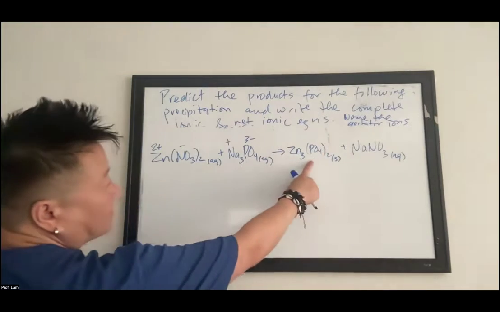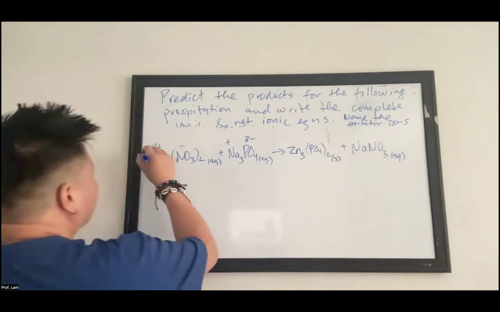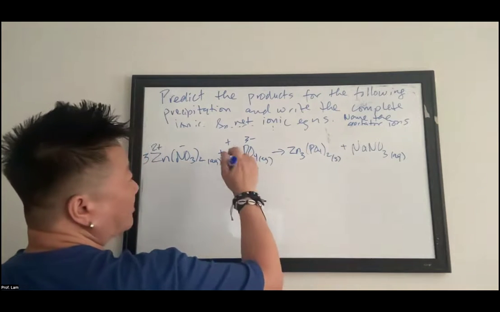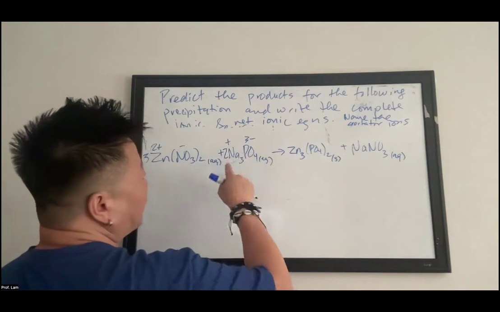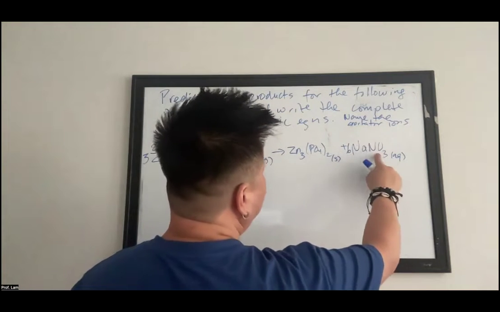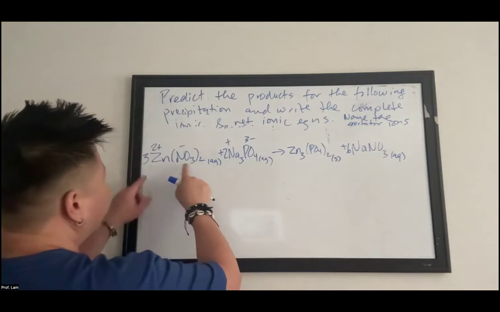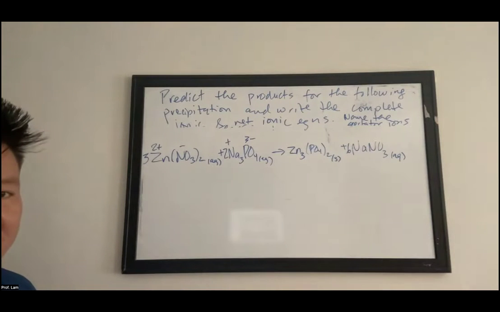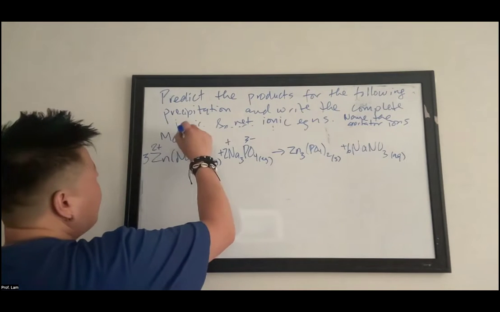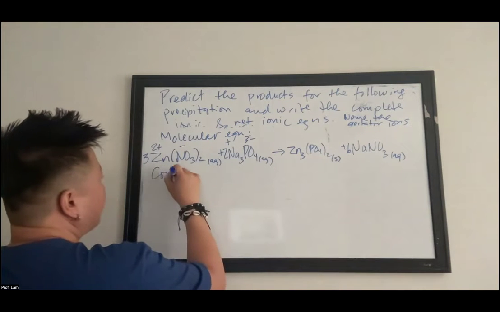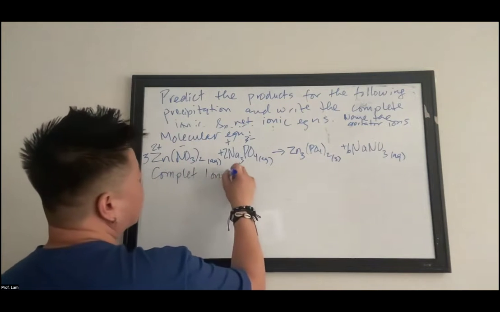Most complex is that. So 3 zincs. Let's throw a 3 in front of here. 2 phosphates. Oh, I see 1 phosphate on the left side, so I got to put a 2. That makes it 6 sodium, so I got to go over here and put 6. But then that's 6 nitrate, and I count. Oh, that's 2 nitrate times 3, 6 nitrate. So now I'm balanced. Yeah. Remember what this one is called? The molecular equation.